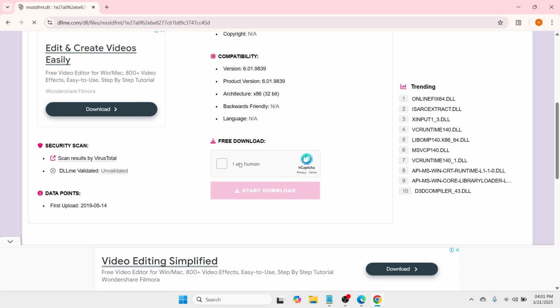Okay, so it has this captcha where you need to verify if you are a human. You just have to click this box to check and wait until you would be redirected to the verification of the captcha. Click on it.